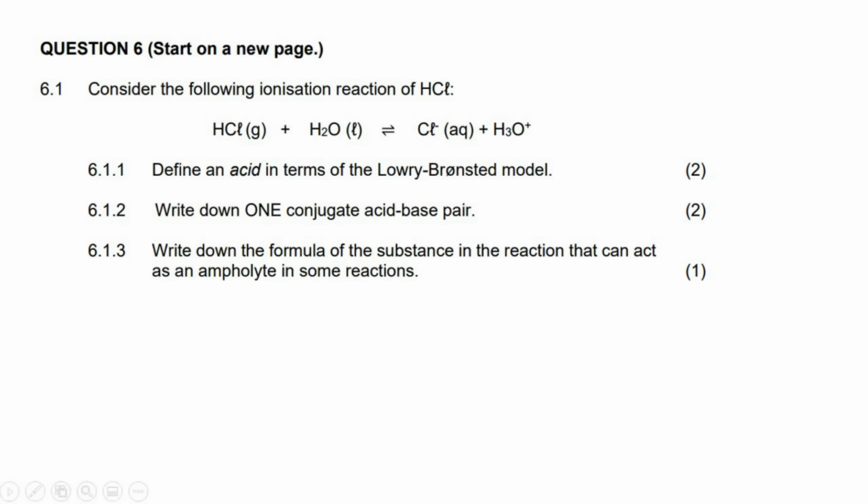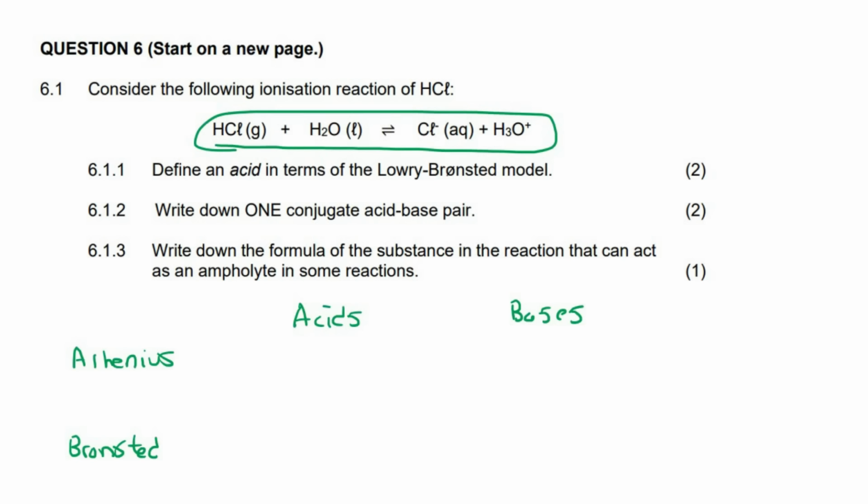Okay, so remember we've got Arrhenius and we've got Bronsted. So let me quickly summarize this for you in case you're studying for a test or whatever. So we've got acids and we've got bases. Okay, and then we've got Arrhenius and we've got Bronsted. So for acids, Arrhenius says that an acid would be something like, it's actually like this. Remember, you can sometimes get Bronsted and Arrhenius in one.